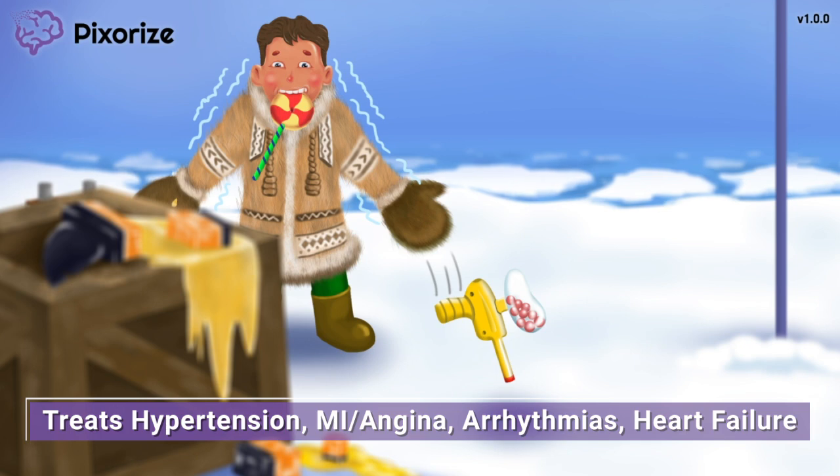Next, these drugs can be used to treat arrhythmias. This makes sense since beta-1 blockade slows down the heart rate, which is crucial in treating tachyarrhythmias. For example, metoprolol is the first-line treatment for heart rate control in patients with atrial fibrillation. Beta-1 blockers can also be used to treat heart failure. Wait, what? Why would decreasing cardiac output help treat heart failure? Well, note that beta blockers are used for the chronic maintenance therapy of heart failure and not acute treatment of decompensated heart failure. The way I like to think of this is that decreasing workload on the heart over time can reduce cardiac remodeling, which reduces the risk of ischemia and arrhythmias that kill patients. In fact, taking beta blockers has even been shown to lead to a survival benefit in patients with heart failure, and most of this has to do with reducing workload of the heart over time.